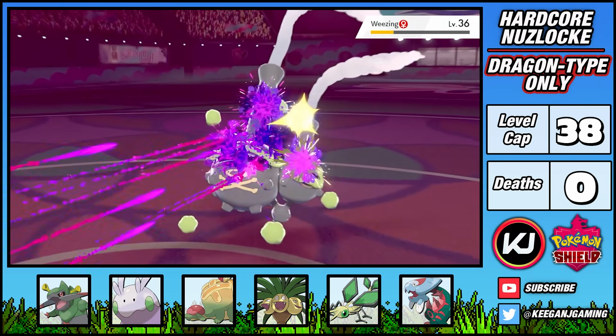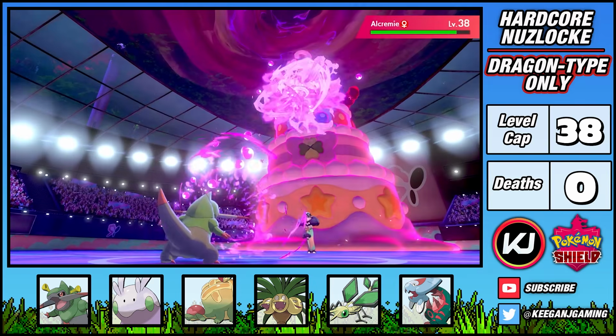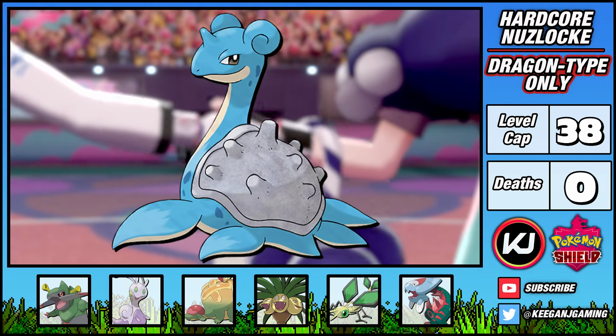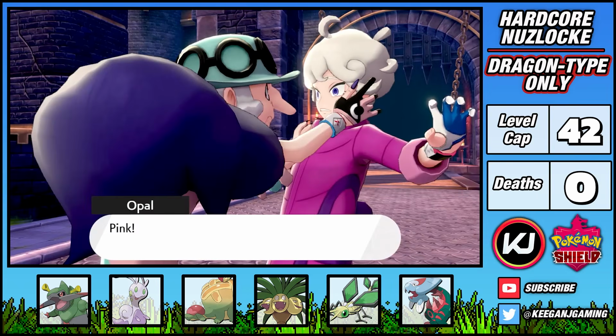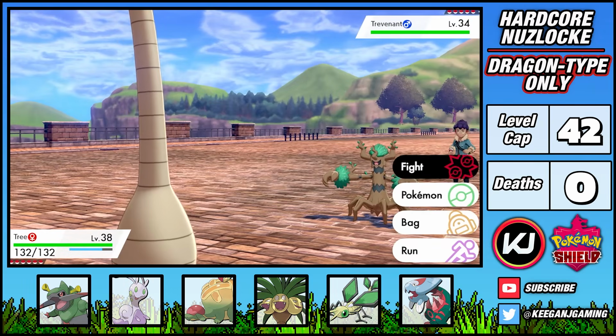With this setup, a Poison Jab finishes Wheezing, Dig buries Mawile, and a few more Poison Jabs give us the win. That's the Fairy Badge done, but it's really the next gym that worries me the most. But before that, Opal abducts Bede, probably to absorb his youth or something. Hop and I compare our trees, and yes, mine's much bigger, thank you for asking.